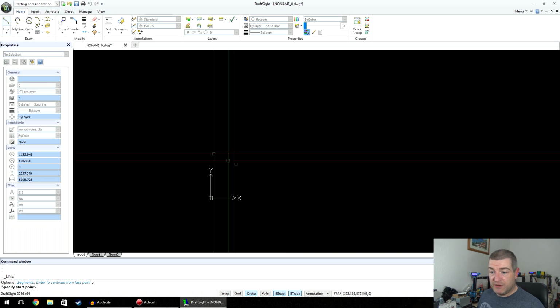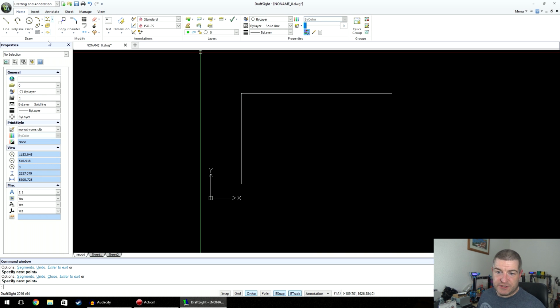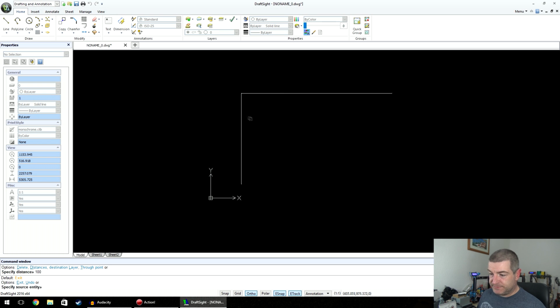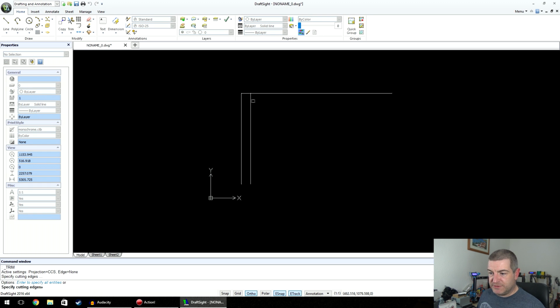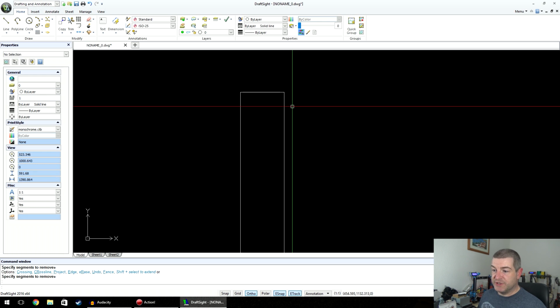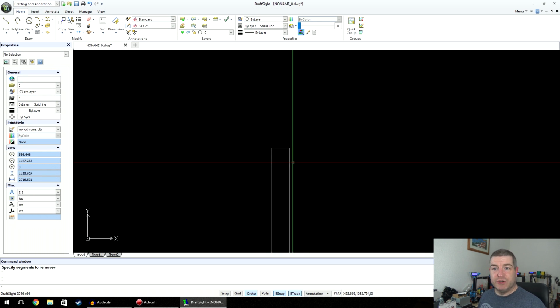So we'll put a line, we'll just take it up there and along there, and we'll use offset. Where was offset again? Oh, it was that one, wasn't it? Yeah. And we'll offset 100 that way. Oh, that's pretty small. And then we'll trim to there, that line. Right, so now we know that that's 100. But how do we know it's 100? That's pretty weird. We typed in 100.